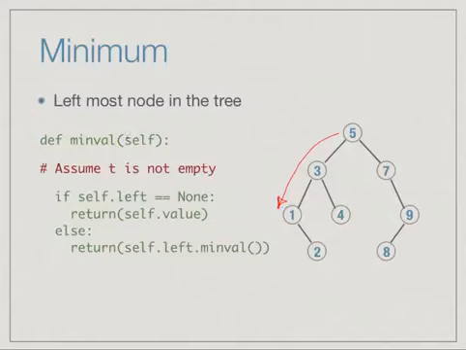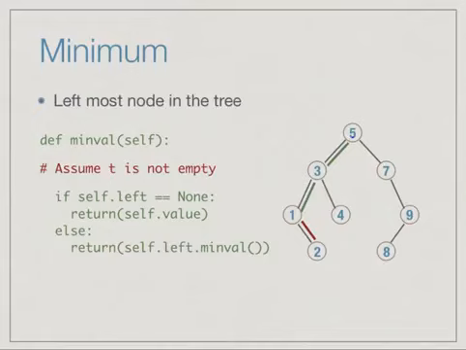So we will always apply this function only when the tree is non-empty. So let's assume that we are looking for the minimum value in a non-empty tree. Well, we follow the leftmost path. So if I cannot go further left, then I have found it. So in this case, if I reach 1, since I can't go further left, 1 is the minimum value. Otherwise, if I can go left, then I will go one more step. So if we start this, for instance, at 5, it will say that 5 has a left subtree.